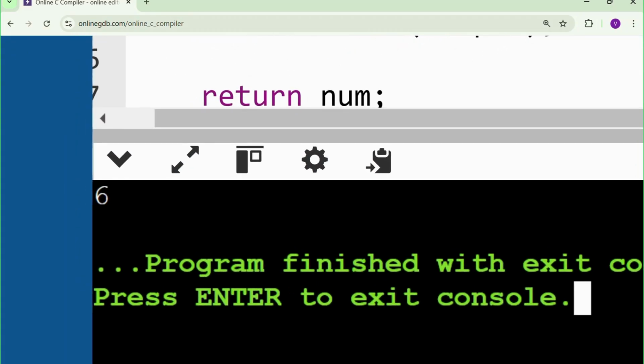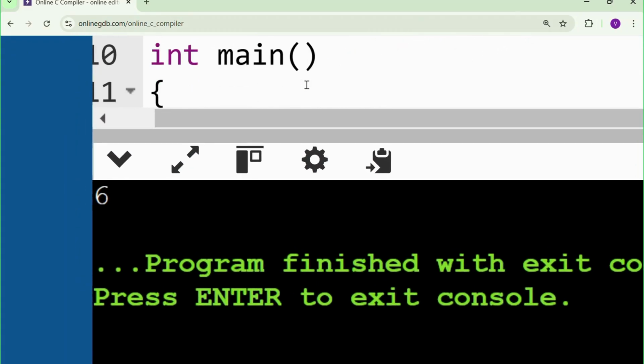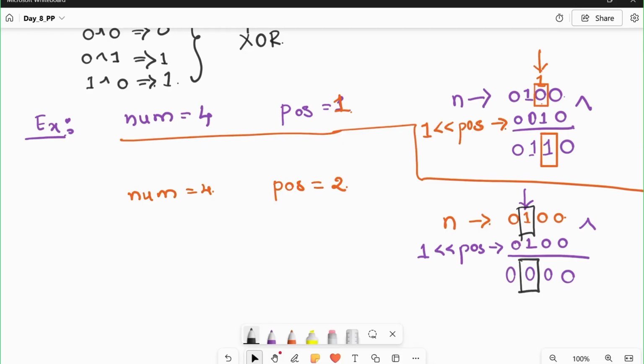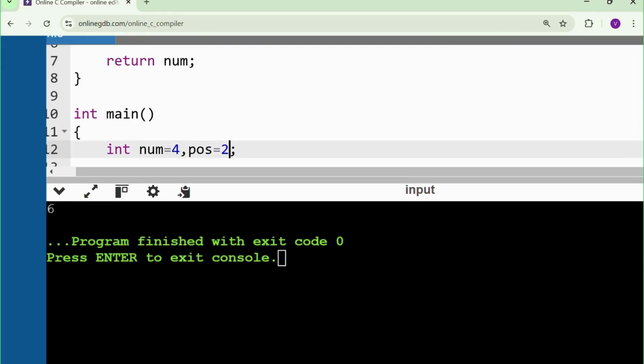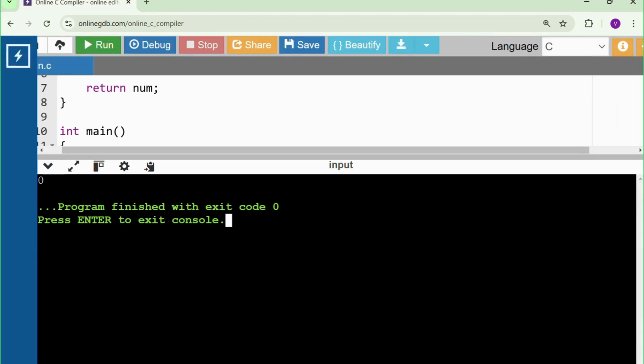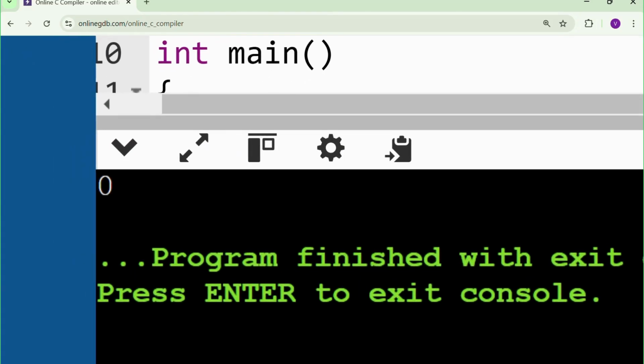You can see that the result becomes 6 when I give the input as 4 and 1. If I give 4 as the number and position as 2, the entire value becomes 0. Let me execute it with position 2. We saw that the result has become 0. Are you clear on this example, toggling a bit at the nth position?